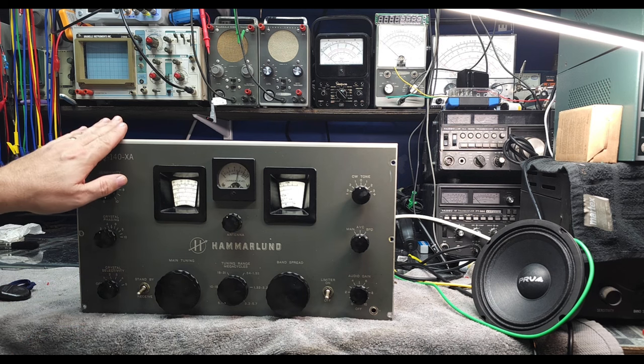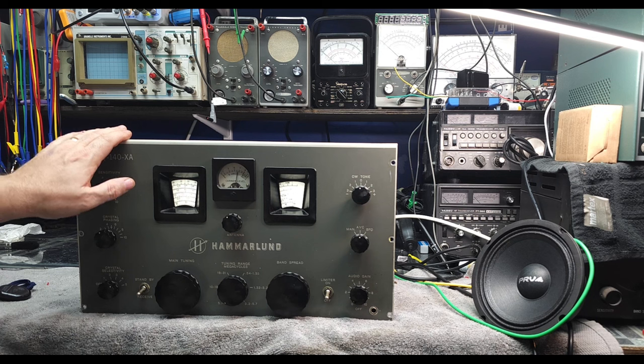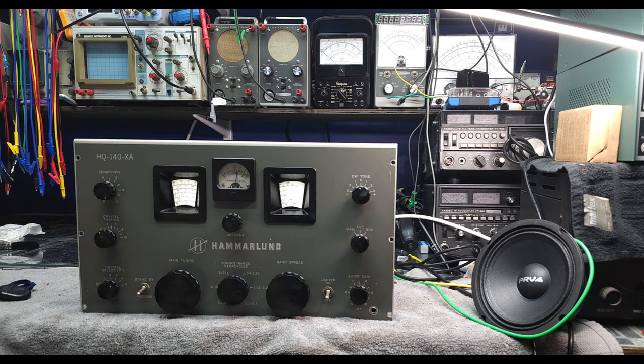But when it goes back in its case, the case bottom is going to come close to that. And there's no holes to tune this thing in the case. Like a helicopter will have holes in the bottom so you can do the final tune through the bottom and get your dial calibration and all that stuff spot on. So I'm skeptical. There's no holes in the bottom of the case. And when you put it back in the case, is it going to drift a bunch? So I guess we're going to find out the hard way.